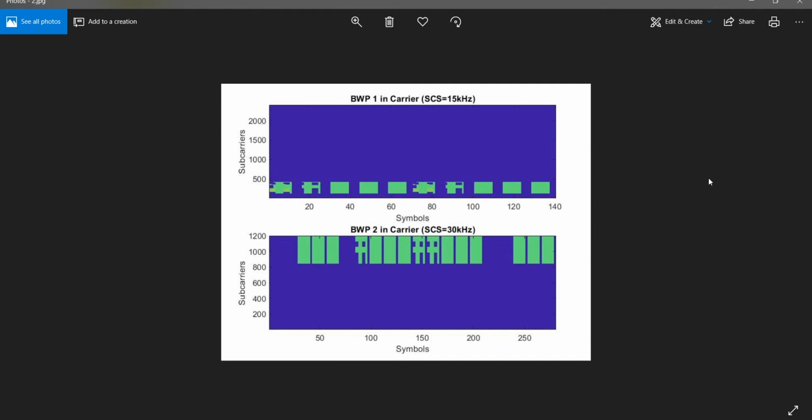For the second figure, you can see this is the same as the first one, but now the y-axis is in subcarriers instead of resource blocks. The only difference is that the first figure shows the locations of different channels, for example the PDSCH, PDCCH, and the CORESETs, which I will talk about in the next video, but this shows everything on some power scale. This is just for illustration purposes; you just need to get an idea. This part is empty, but these contain some power. That means these have some symbols defined on them.